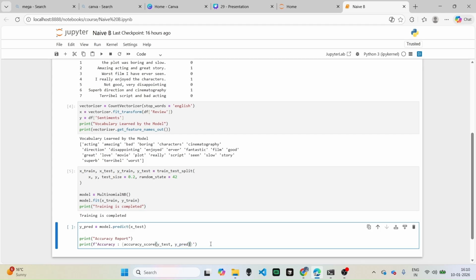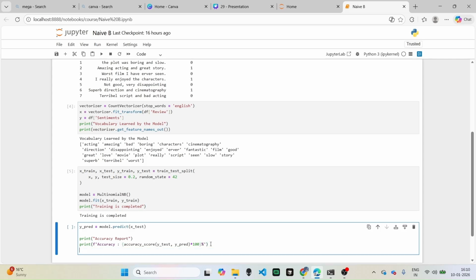So with these two parameters, we multiply by 100 so that we get it in percentage. There you go. We have to put a percentage sign here. And then print the confusion matrix.